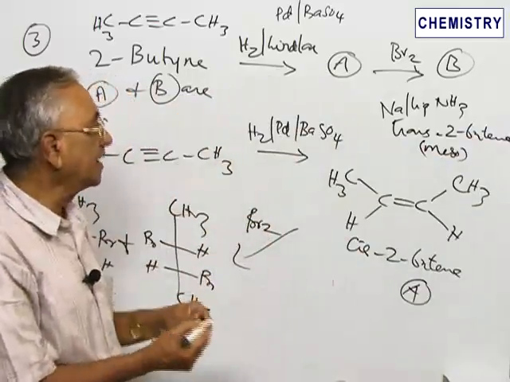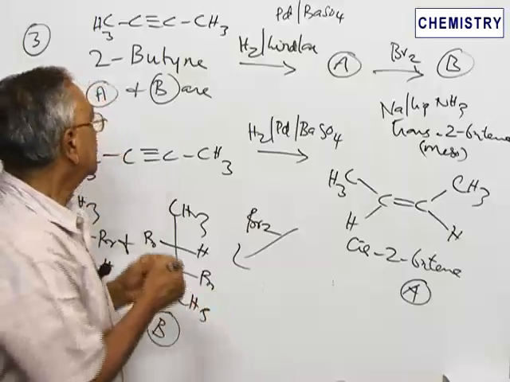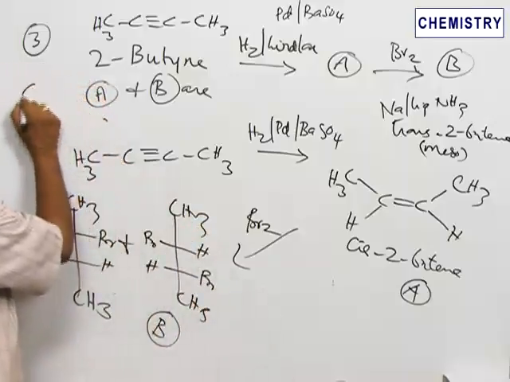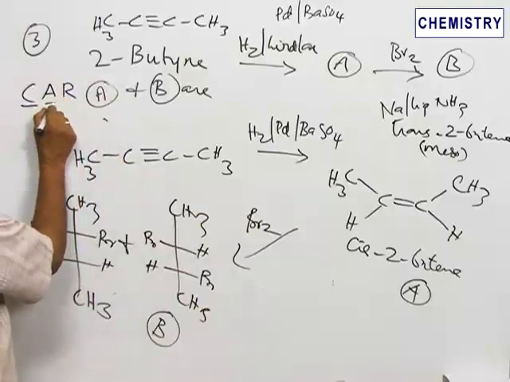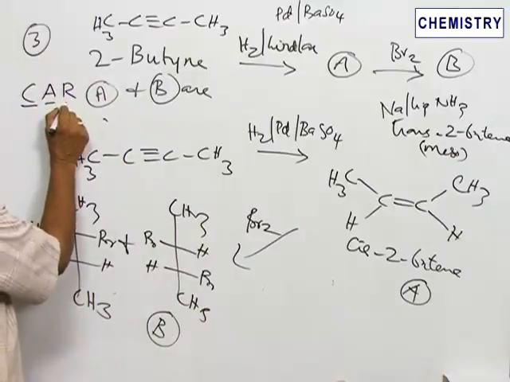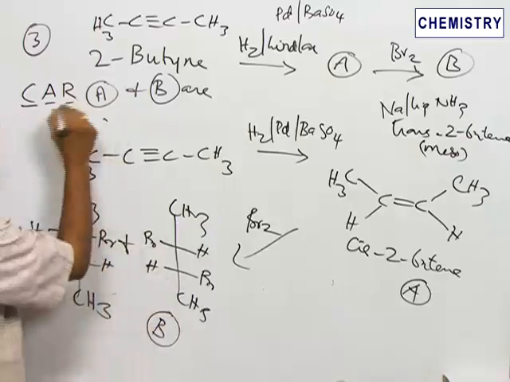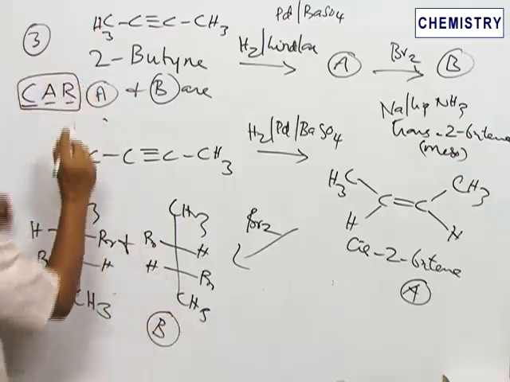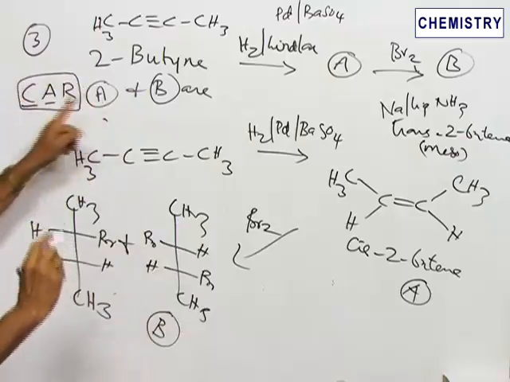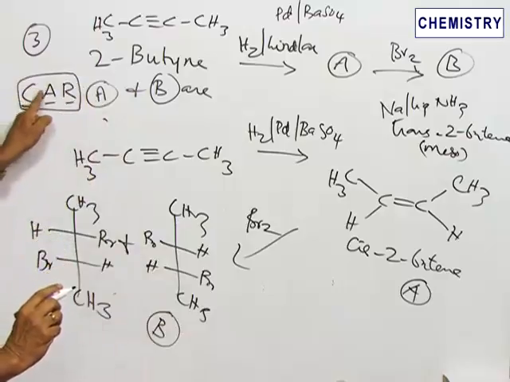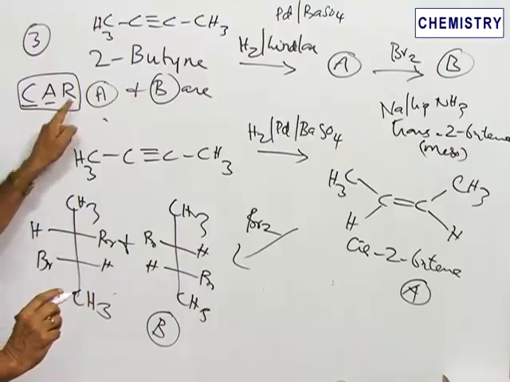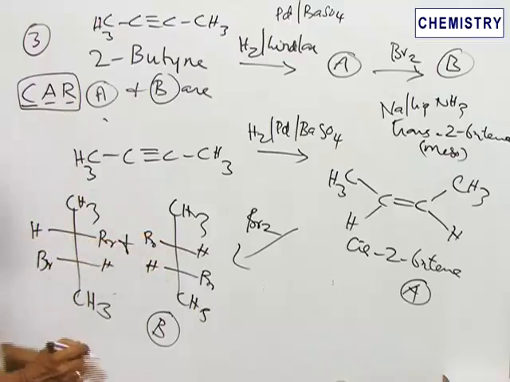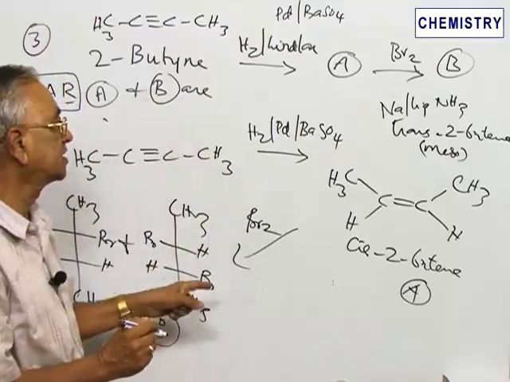Normally there is an easy way to remember. It can be used by the mnemonic CAR, that is, a cis olefin is obtained, anti-addition of bromine takes place, and the product obtained is racemic. So an easy way to remember is to make use of the terms cis olefin, anti-addition, and then a racemic product is being obtained in this case. So the answer for this question is C.